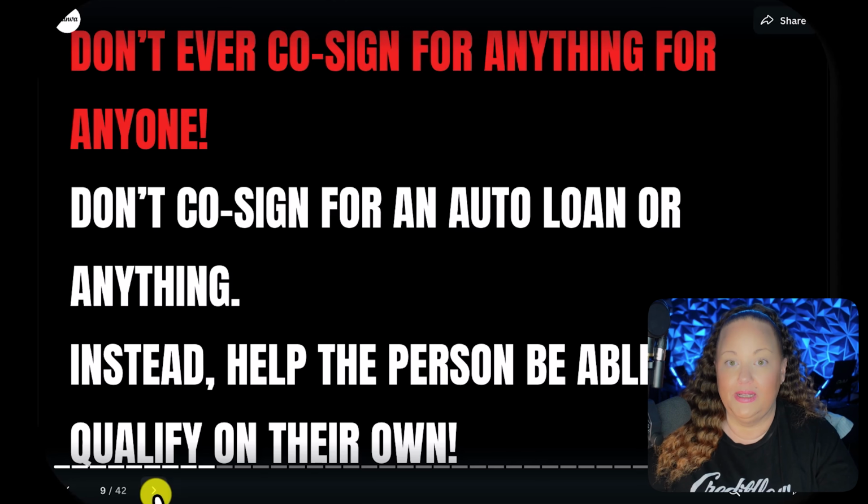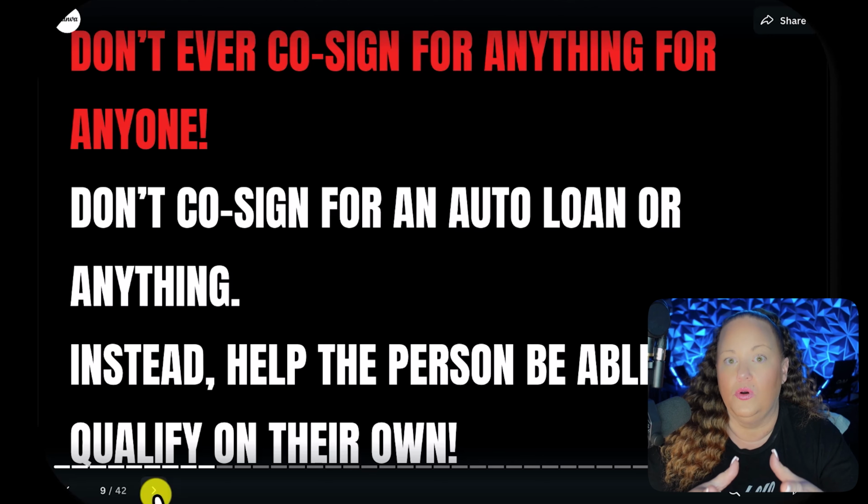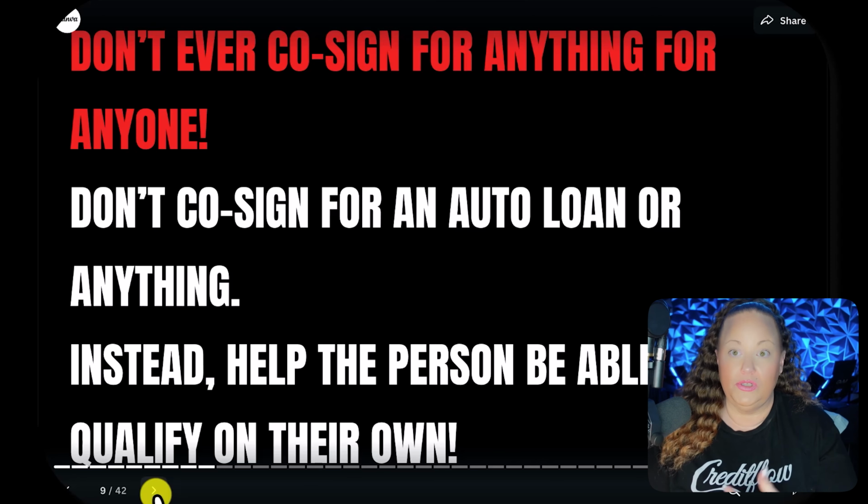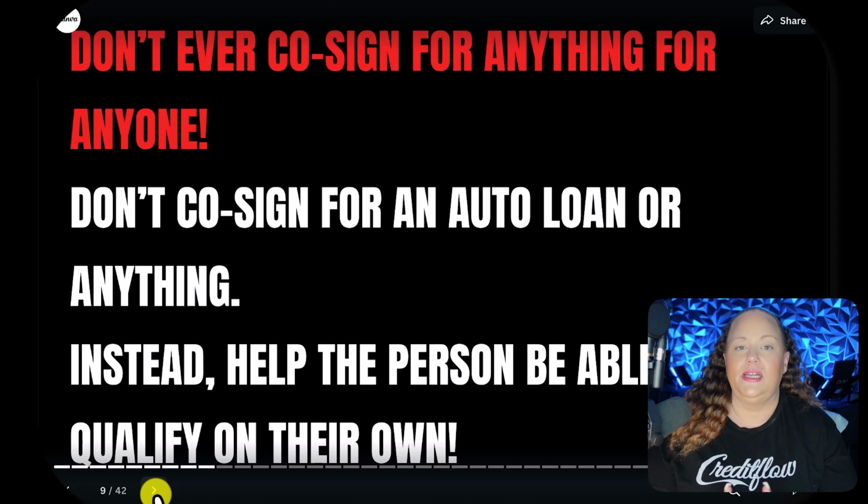It's very expensive, but if you just Google cosigners for XYZ, whatever you're looking for, you can find cosigner websites for different things. Is it risky? I mean, it's expensive, so that's the thing. The people will do it, but it's expensive. So here's the thing. You don't want to co-sign.